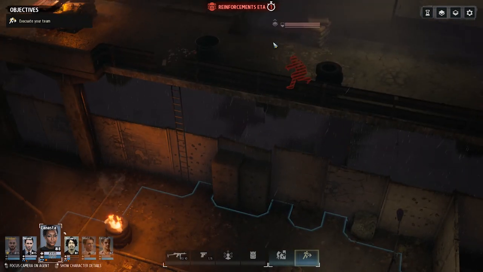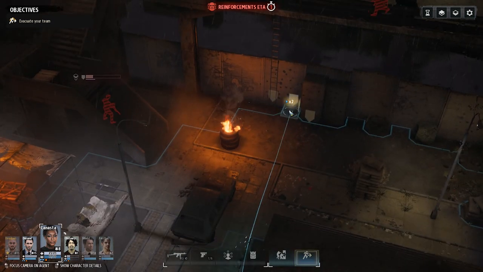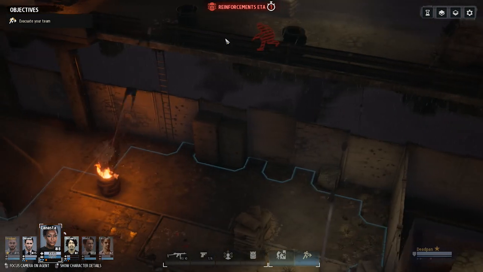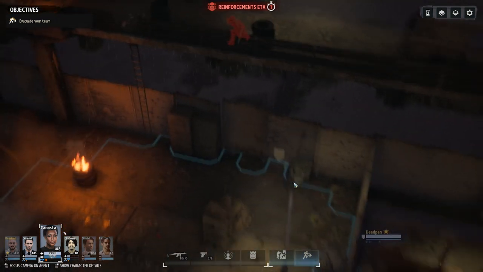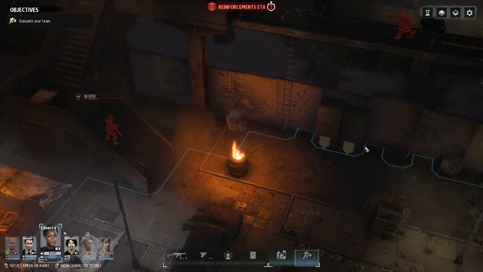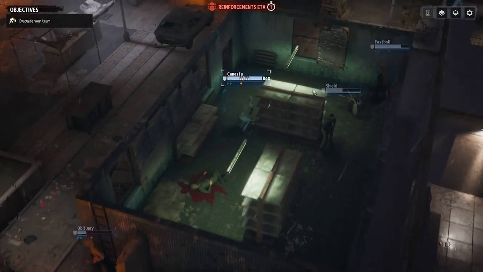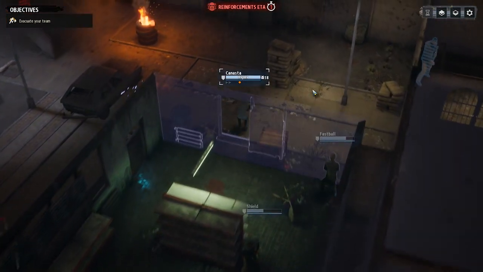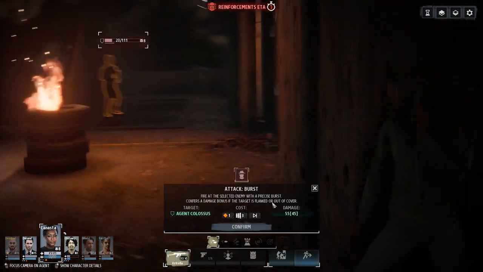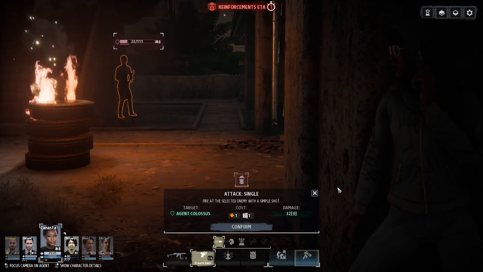But need to remember about this fella up here. So hold on, we can just sprint all the way. He can't jump down from up there. There is a ladder on the left. But I think it's best if we just sprint all the way. Seems reasonable. Then we can take a shot. Anything other than full auto. So yeah, that will be enough damage. That will be more than enough damage.